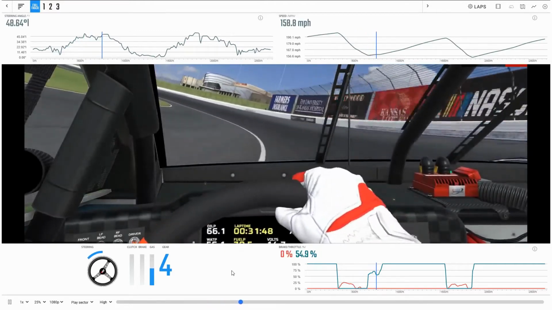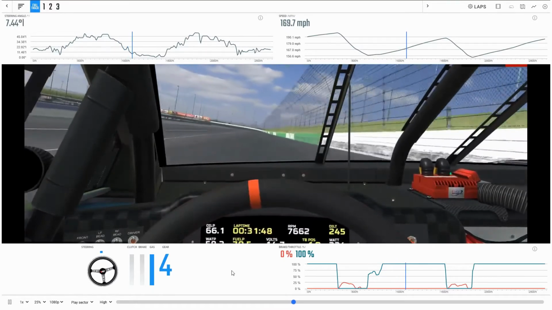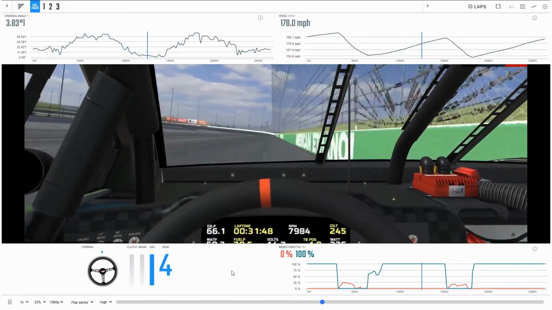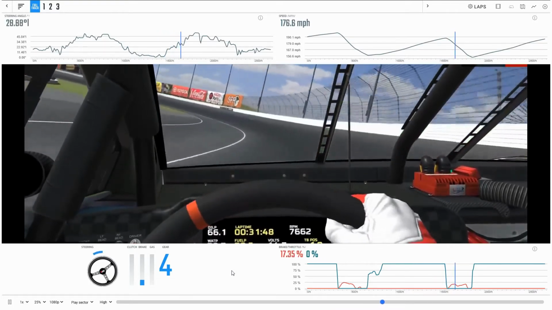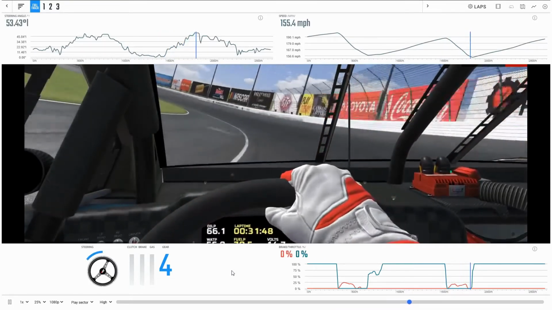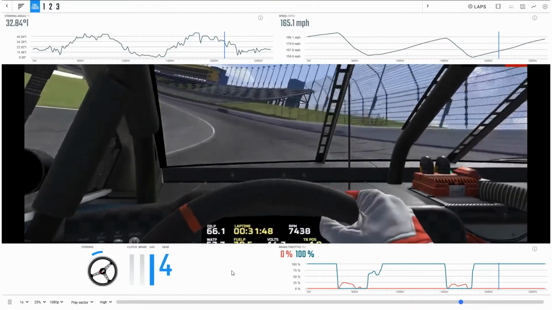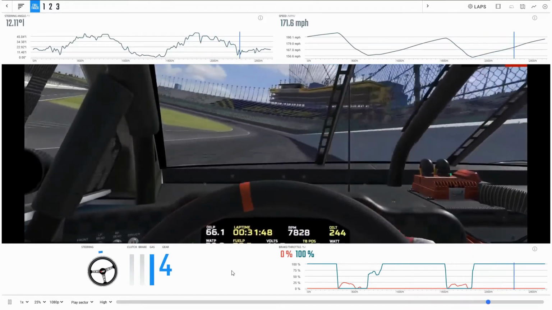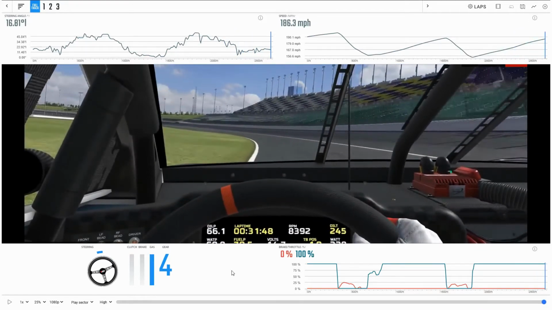And as you can see right here, I'm running the bottom line, and I just have to be more patient with the car. It just doesn't want to turn down there. It's just the way this track is, and hopefully the dynamic track makes it better, and you'll have to see how that evolves during a race. But when you're running the bottom at Kansas, it's just about being patient because the front end just doesn't want to turn. As you see, we go back down to the bottom here, and that's the line that a lot of the drivers will be running during the race.